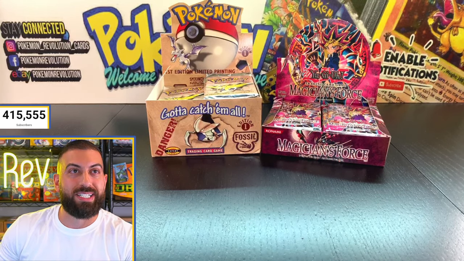Raichu holo, starting strong! Brandon, let's go, baby! Big, big hitter in the set. Definitely a top hit. Woo! This one goes for about 1,800 in a PSA 10 and around 200-ish in a PSA 9. The Raichu holo, first holo of the day. Woo! Alright.